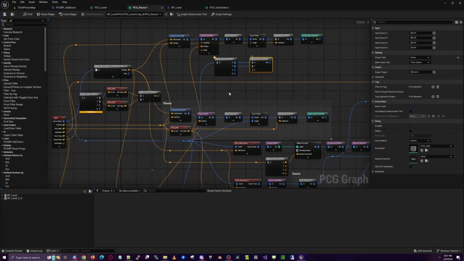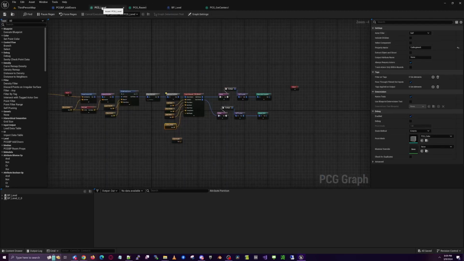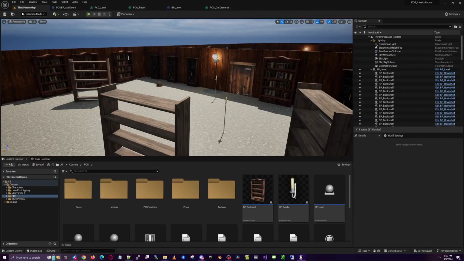And this make vector attribute, we want a vector, not a vector 2. So we have a z value. And then we should be able to hook our wall height up there. Yep, allowing that. No clean way to get that up there. And then we'll take the output from that and hook it up to our target. Save that, go back to our PCG level, hook the wall height to our input. No ceilings.